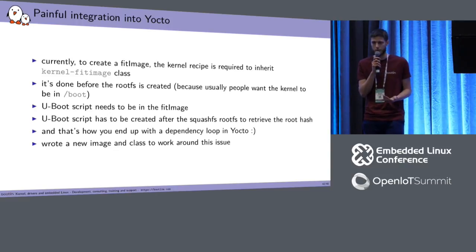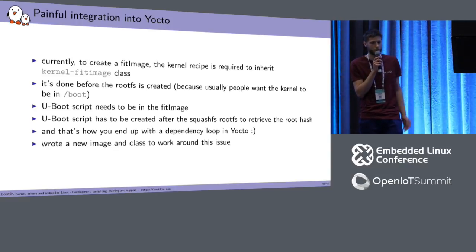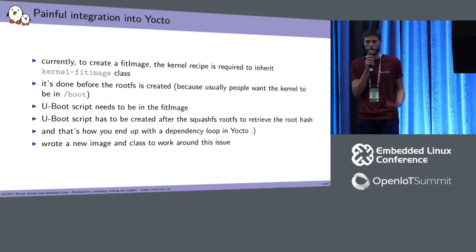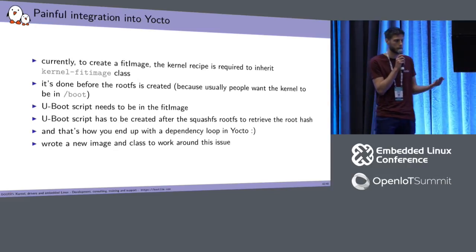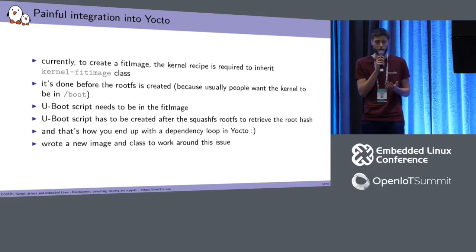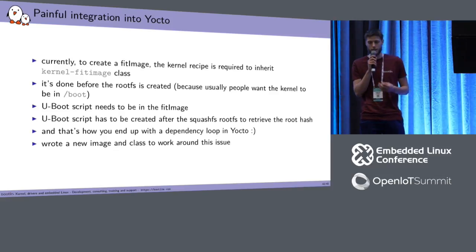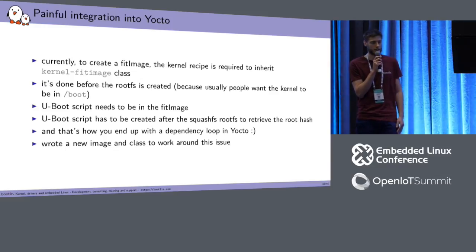But now we really want some kind of distribution as a rootfs, and we don't want to do it manually. We can use Buildroot, Yocto, whatever build system you want. But in our case, it was Yocto. Yocto has a really specific way to create FIT images. Currently, it's the kernel recipe that actually inherits the kernel-fitimage class.